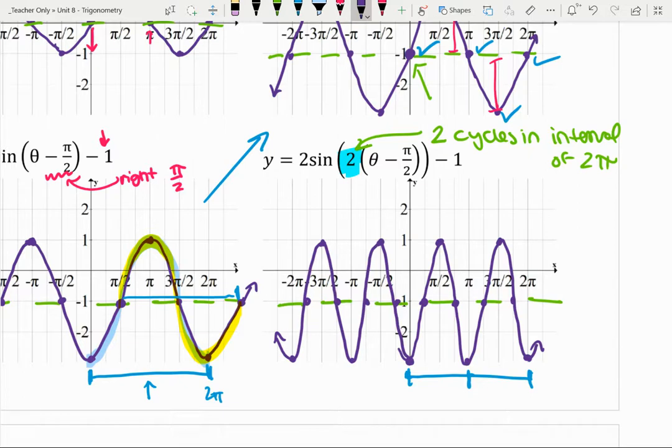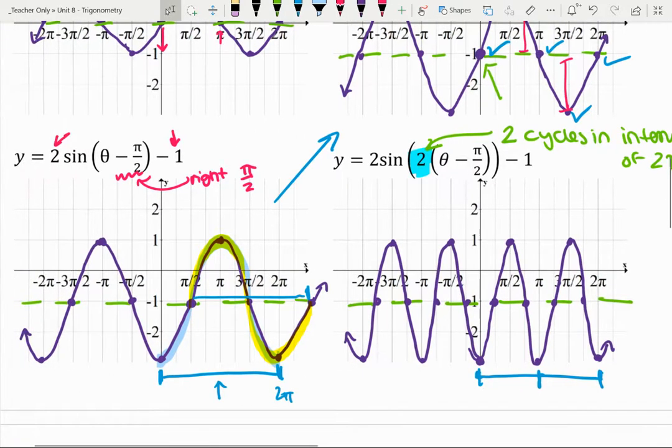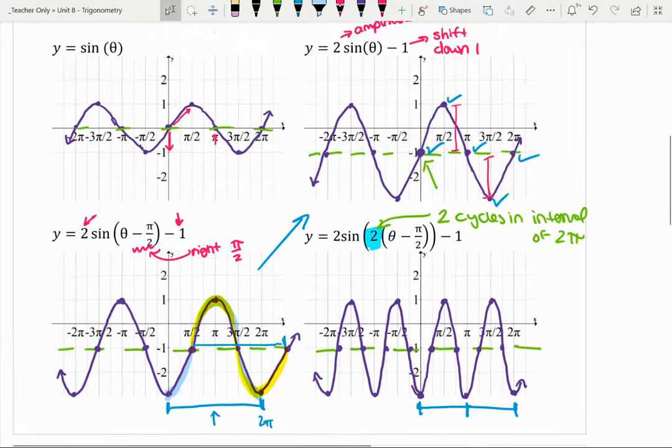When we increase the frequency, when we say, oh, instead of 1 cycle, we're going to have 2 cycles, that means that cycle has to be squished in there by a factor of 2. So this takes a little bit of practice. Whatever you need is what you need, and that's okay. So there will be some practice questions for you to do your best with.